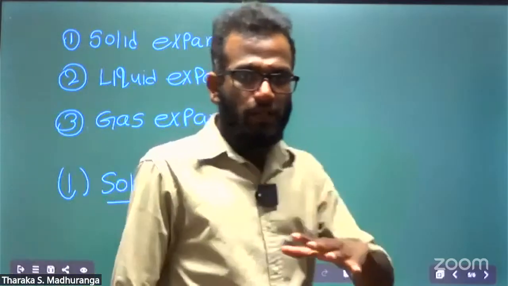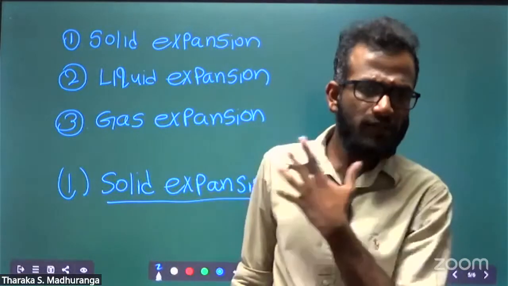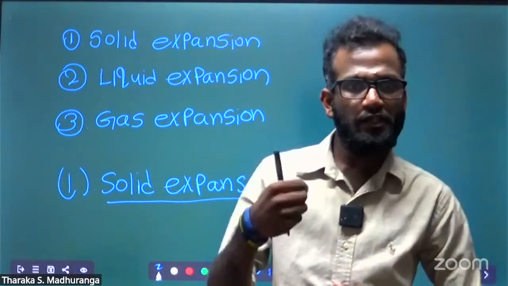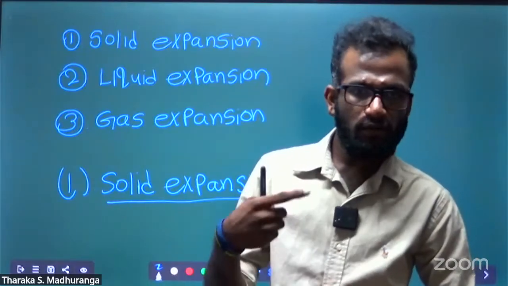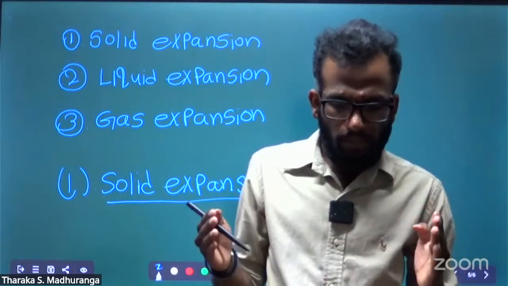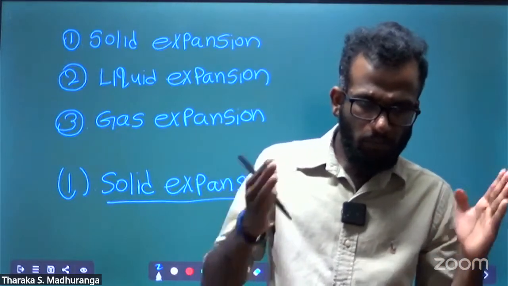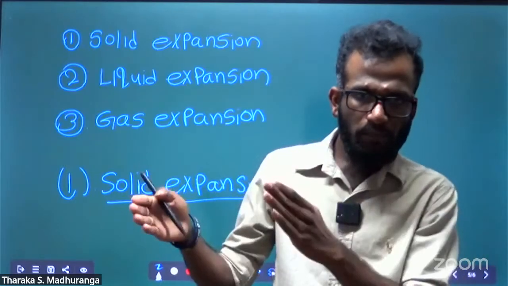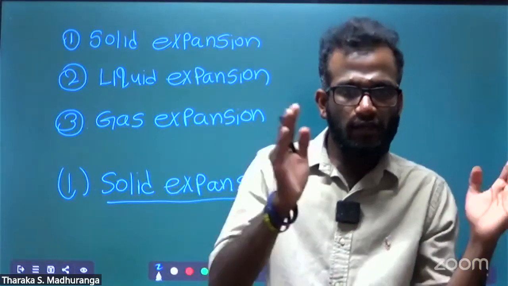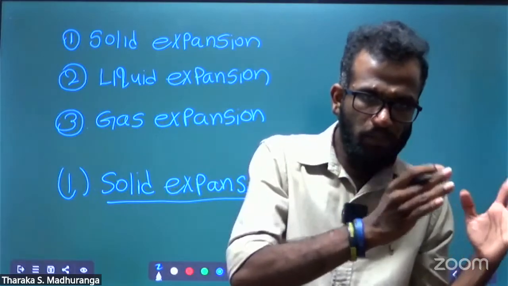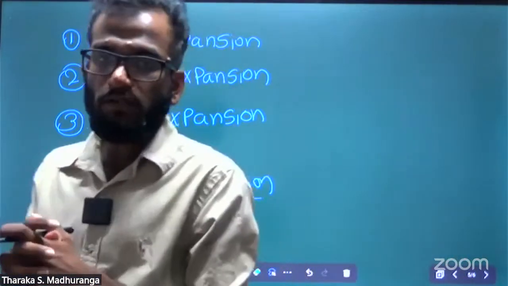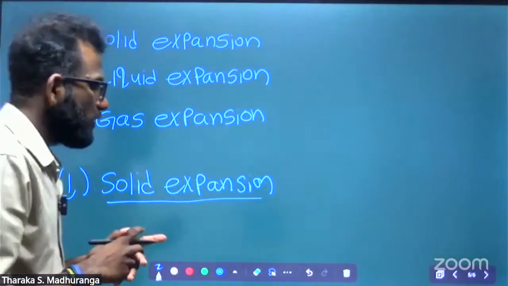Okay, understand this part. That will be more important. These things are very simple. Understand the path the lesson is going, then it is very simple to remember these things. In this lesson, mainly we discuss thermal expansion, quantity of heat, and thermal transformation. That's the basic of the lesson. In thermal expansion, according to matter type, there are three types: solid expansion, liquid expansion, and gas expansion. Write down topic, solid expansion.